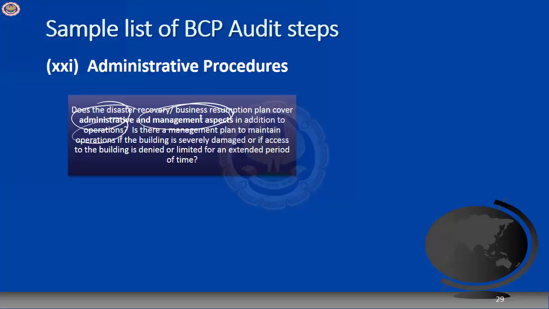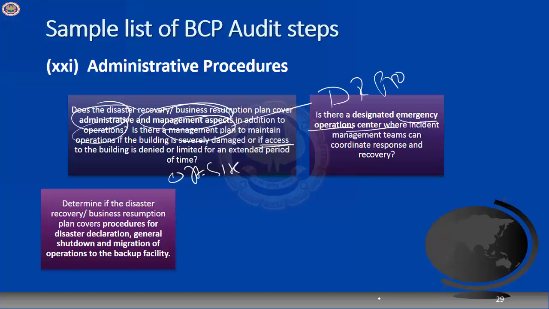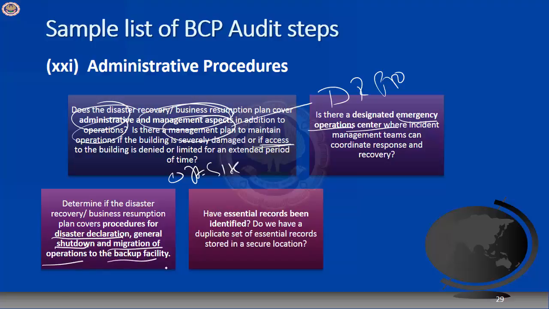So there is a management plan. Now if you remember, earlier we discussed the disaster recovery procedural aspects. So this has to be comprehensive and cover all the areas. Now these administrative aspects could be pertaining to access to the building or the place of work. You could also be looking at the offsite location and see whether this is available as and when required. You also look at the designated emergency operations center which is available, where the incident management system team can work as required. You also look at the procedures for the disaster, right from the time the disaster has happened, the declaration of the disaster, the general shutdown where you declare an emergency, migration of the employees or the migration of operations to the backup facility, and also to restore the operations.